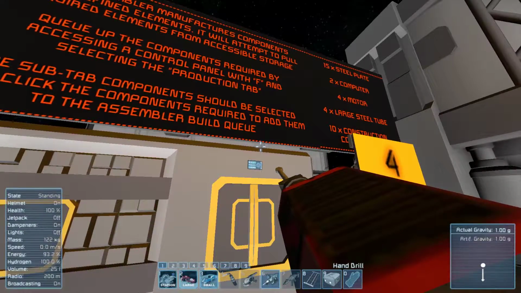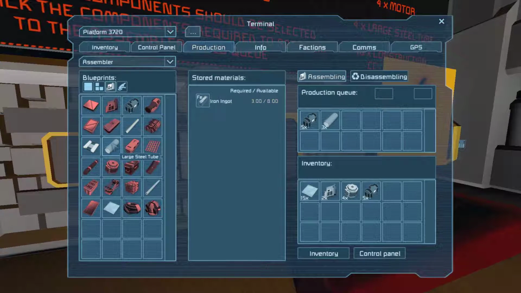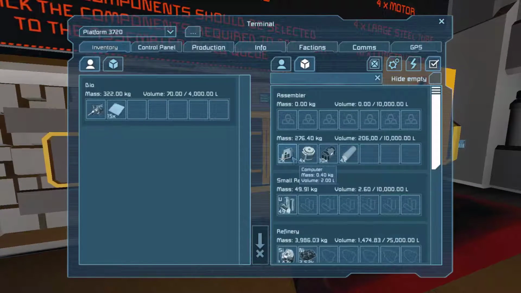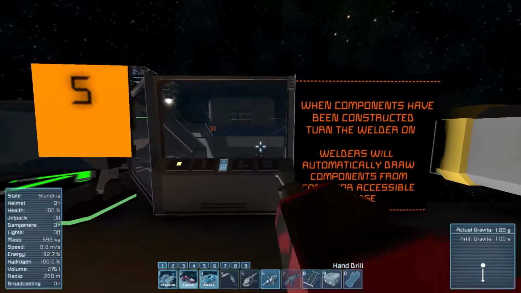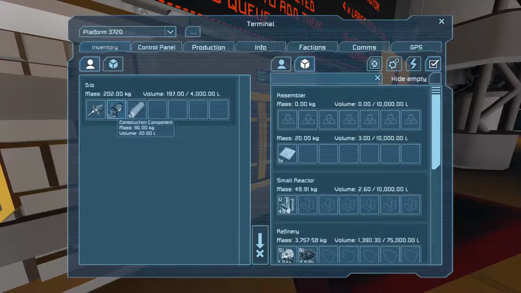Large steel tubes and tank construction. Oops, wrong one. Okay, we need tank construction. 4 steel tubes. Okay, and I guess it's just like a storage container. Components have been constructed, turn the yellow welder on. Oh, well, I guess we can help them put that stuff back into there.